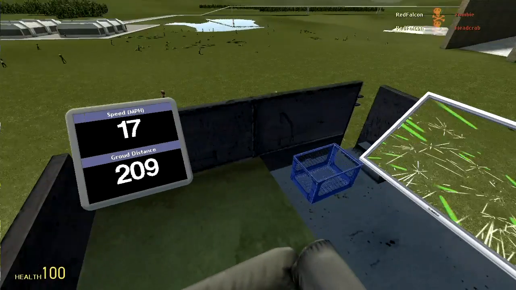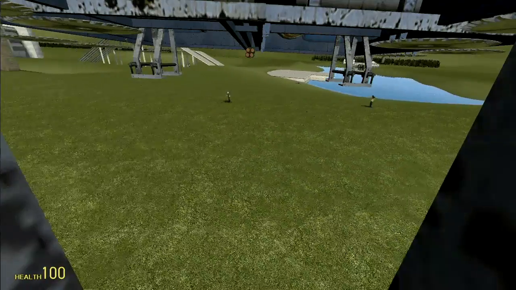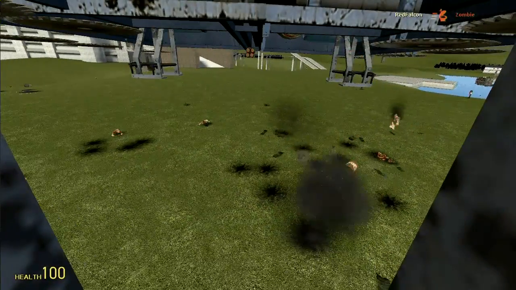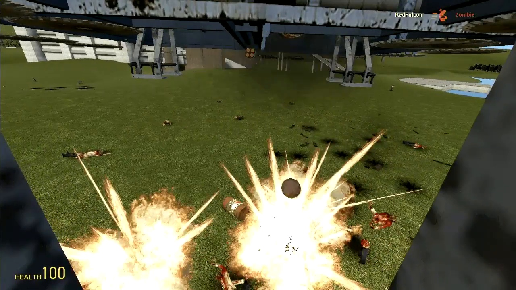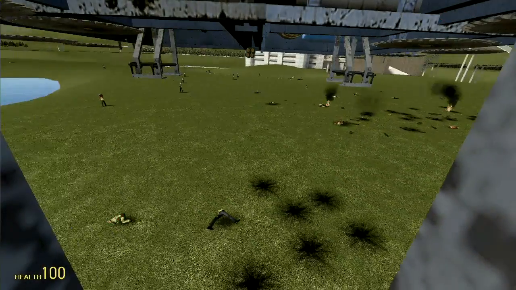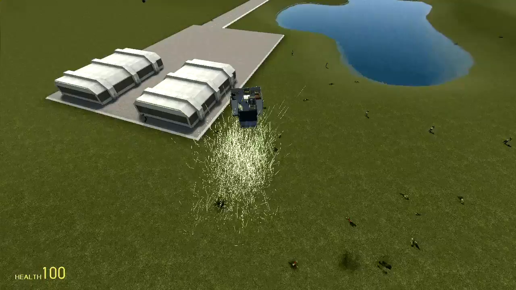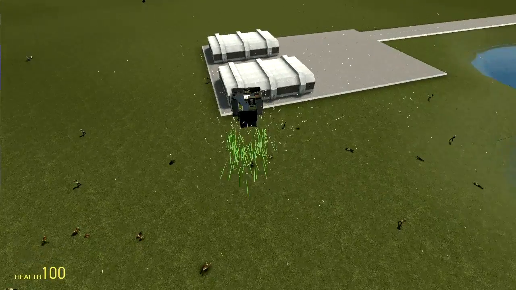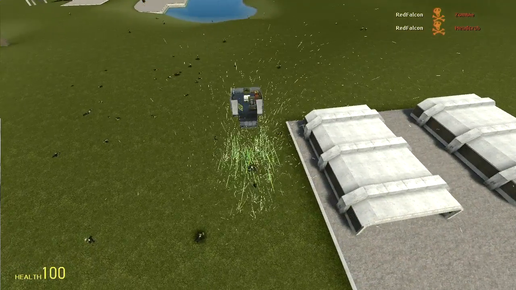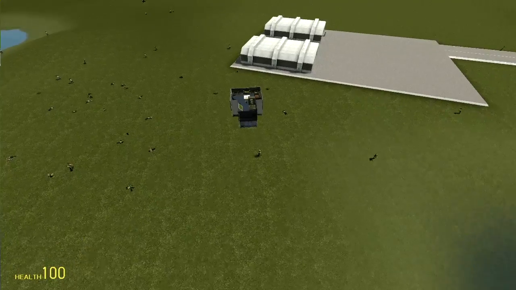So you can see the scatter lasers make short work of them, as do the bombs. Oh, there's some right behind us. There's a good shot of the scatter lasers doing their job. We need a little music.